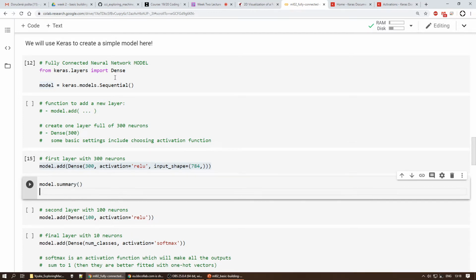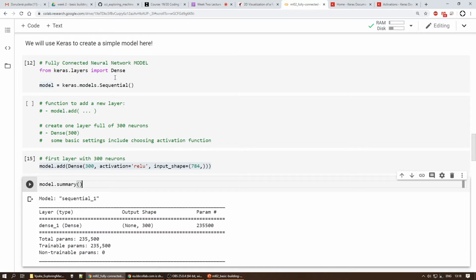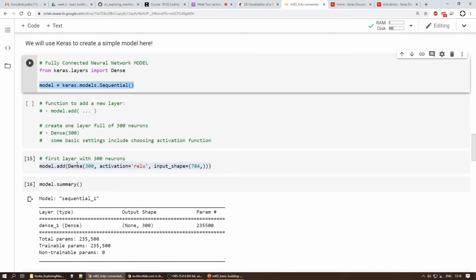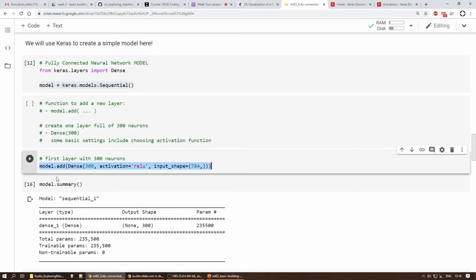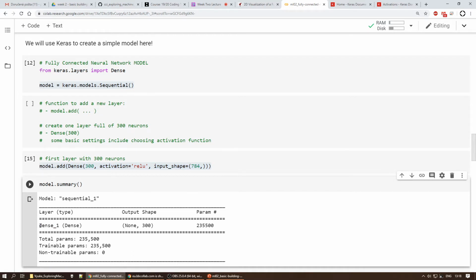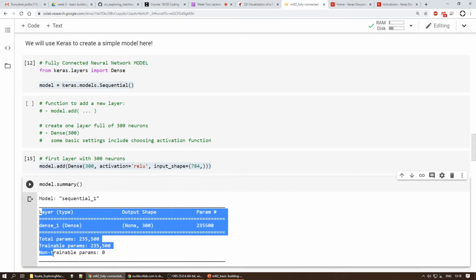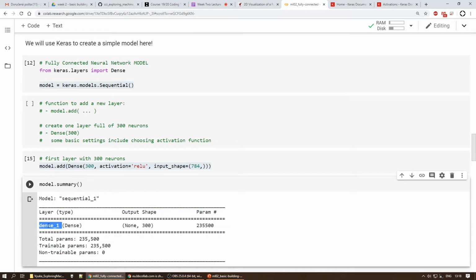Okay, great, it stopped shouting at me. So we created our first model, and we added one layer into it, which is this one. This visualization tells us: you have a model with some automatic name, and these are all the layers that are there. We just added one, so there is dense one. The type is dense, which is a fully connected layer. Its output shape is none, 300. The none means it doesn't know how many samples we are feeding it with.